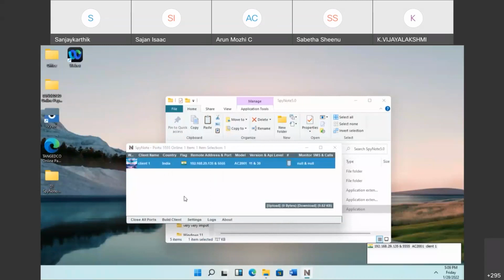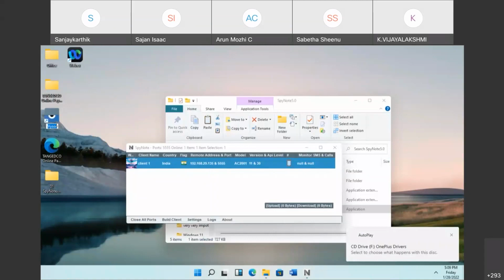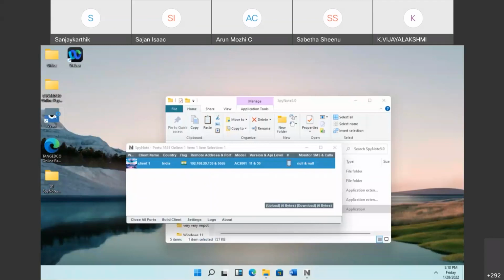Yeah, I installed that, and at the same moment I got a notification that client 1 is connected from a remote address and port. I will show it once again. I will mirror my phone screen also. I'm mirroring my phone through the VoiceOver app. Once again, I will show my phone screen.